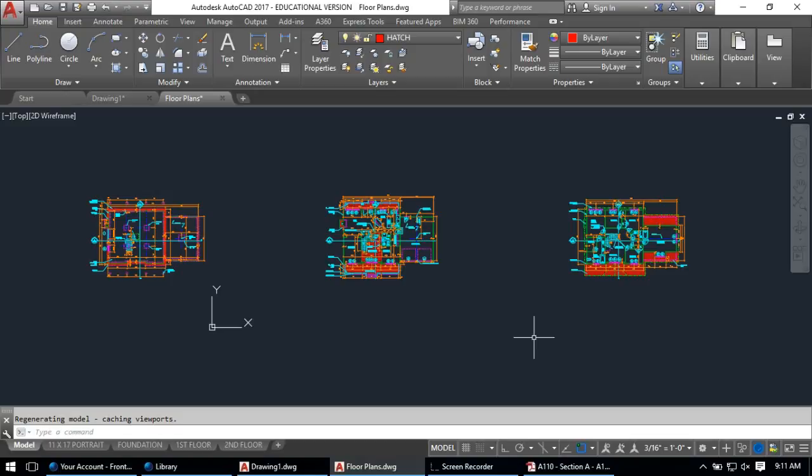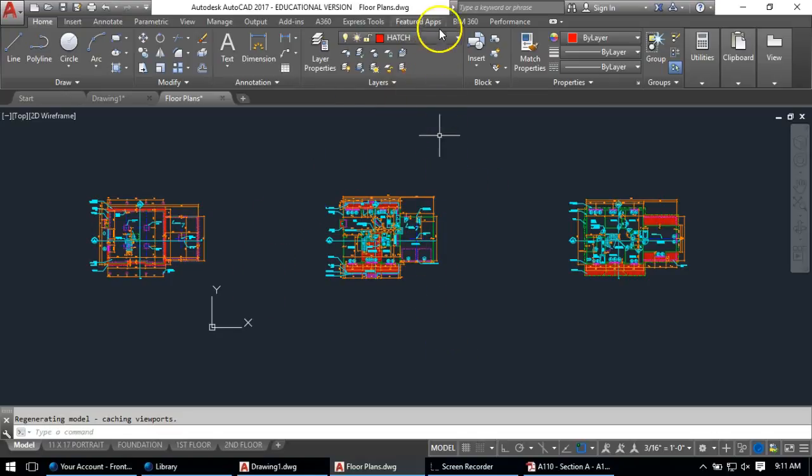Now the reality is, I'm not going to get into the details here, but if you're in a workplace, there's also benefits towards file sharing and stuff. And also when you're working on a server, I'm going to do this through blocks, but you would use xrefs in that case, and they would automatically be linked, and the whole process would work really nicely by making it its own file. So that's what we're going to do. So again, I'm going to use my floor plans as a basis to get dimensions and things like this. The reality is I don't need the dimensions to do this.